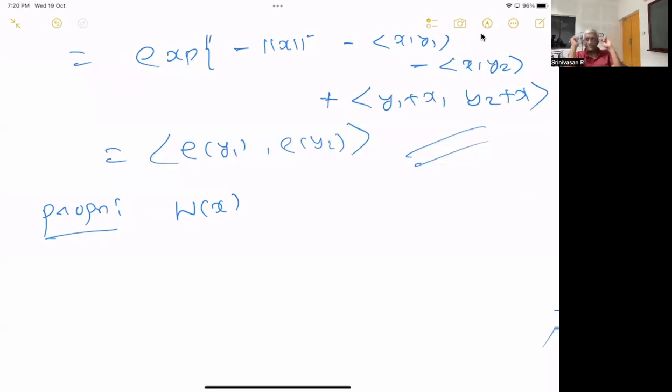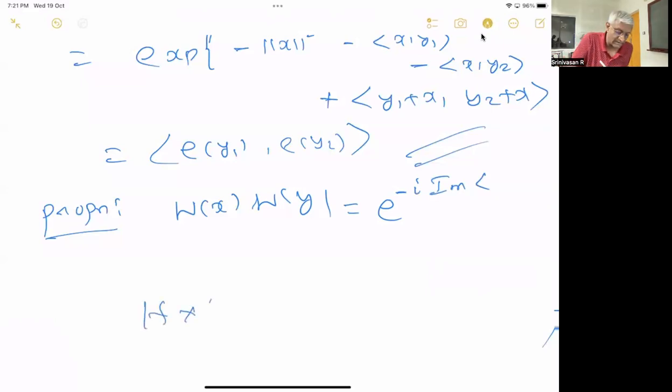But before that, whether this gives a representation: it will not. If it is a representation, you take the group action in H, which is addition, x plus y, so W of x plus y. The question is whether W of x times W of y is equal to W of x plus y. It will not be equal. It will be some constant times that, which will depend on x and y. That is equal to e to the power minus i times the imaginary part of the inner product. This is what is called a symplectic form on H cross H. The imaginary part is one such symplectic form, but you can work with any abstract symplectic form and get that.